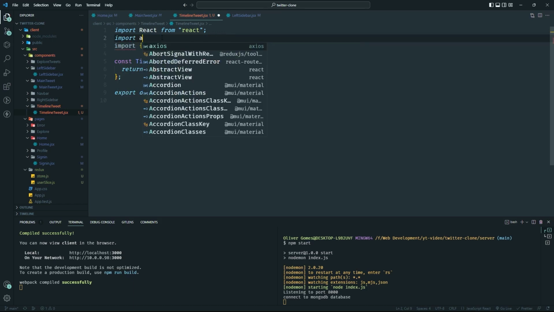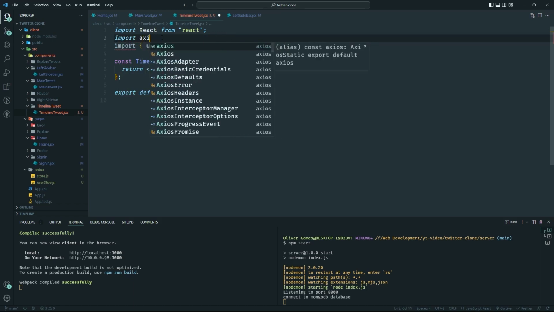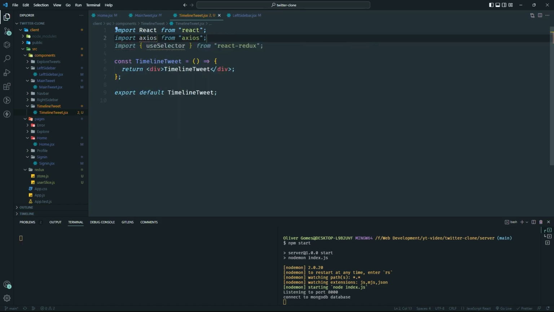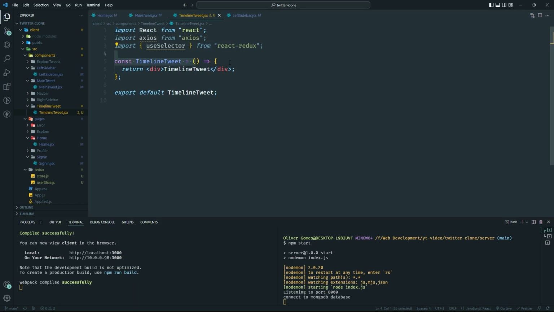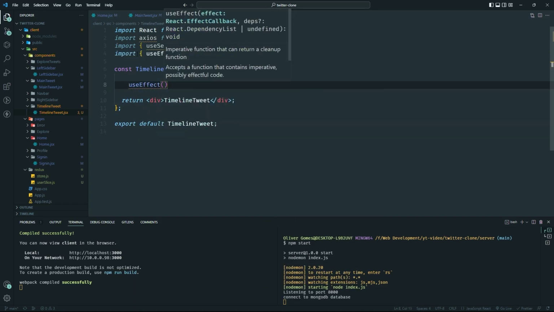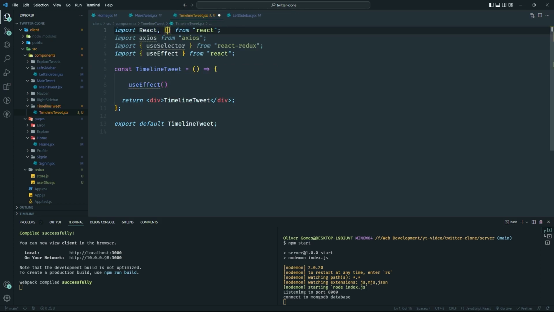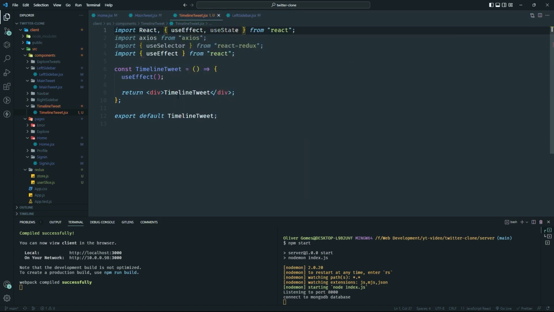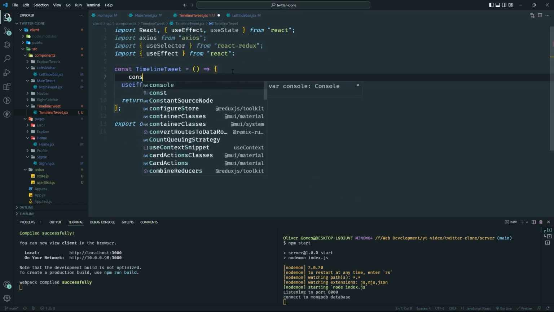So import axios from axios, and that's good. And in here we are going to be using useEffect, which we're going to bring from here. useState as well, and we are going to create a timeline.